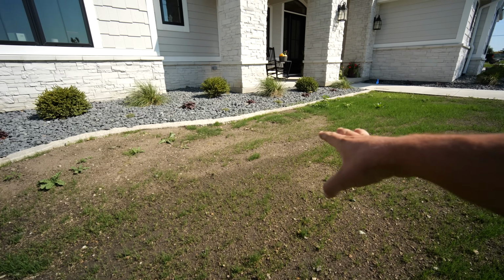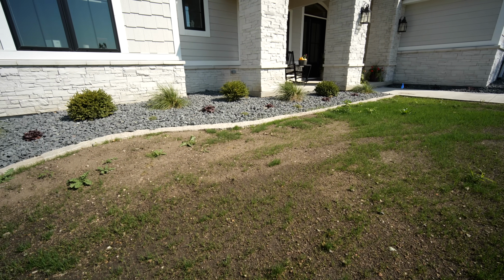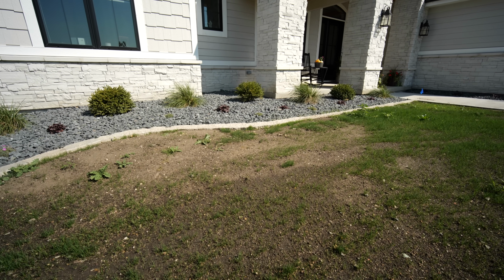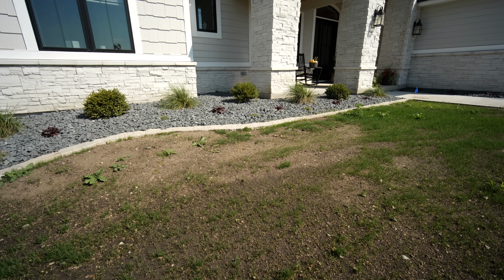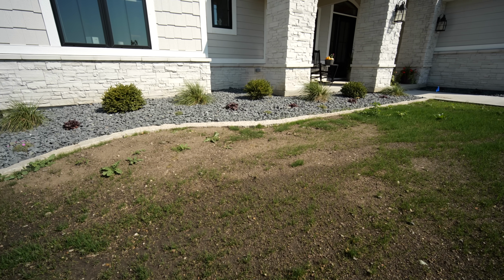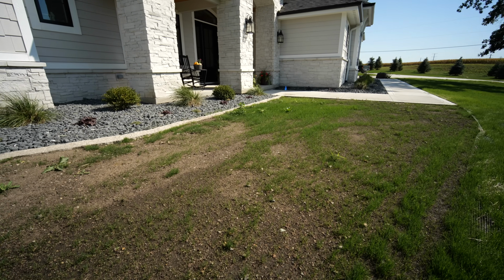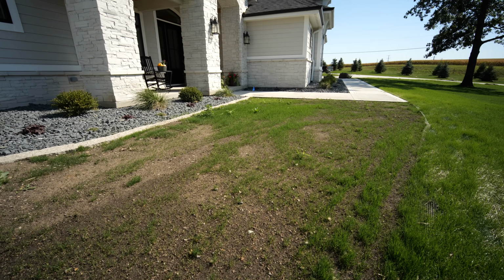But I would put down just a small amount of seed, and then I usually put down a really light top dressing on here, a light material like a dusting of peat moss or a dusting of something that's not going to be too thick over that seed, and you should keep that watered for a few days and you should see really good progress on an area like this.